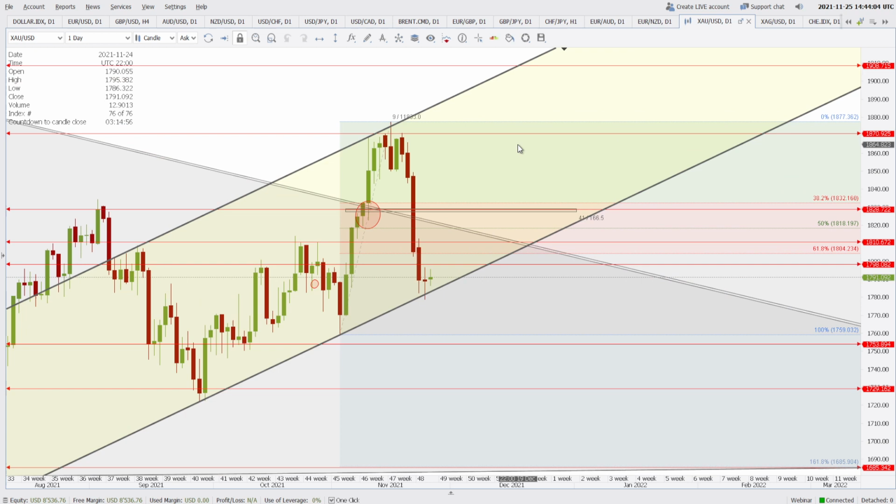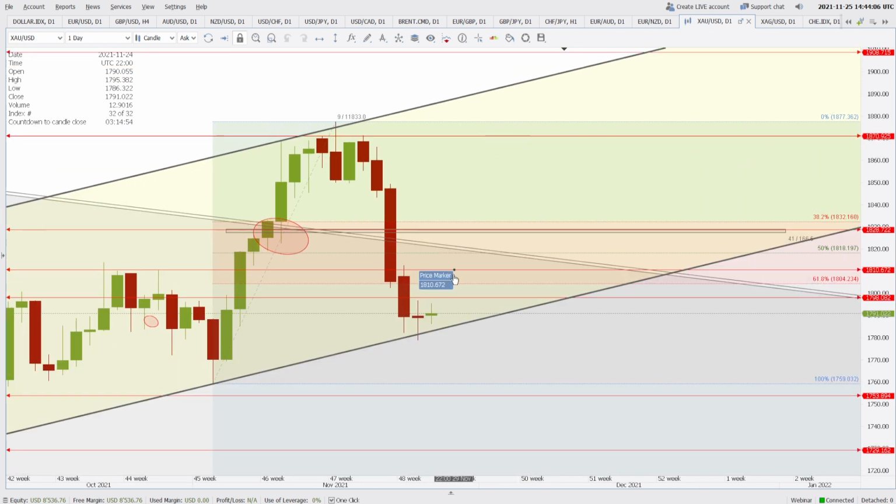Talking about the gold, gold is consolidating. It is also an inside bar at the support. My friends, an inside bar at support may offer support and the price may head back in the direction from where it came. Now, immediate resistance is at 1798. After that, there is a resistance at 1810, and after that, it is 1830.